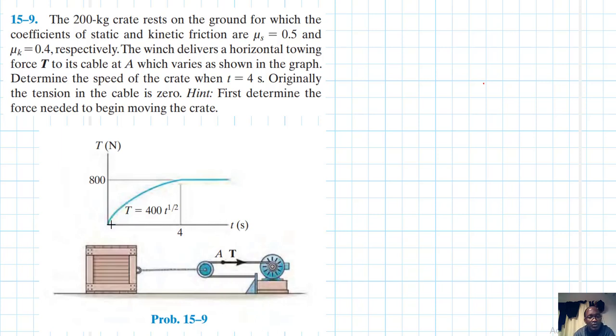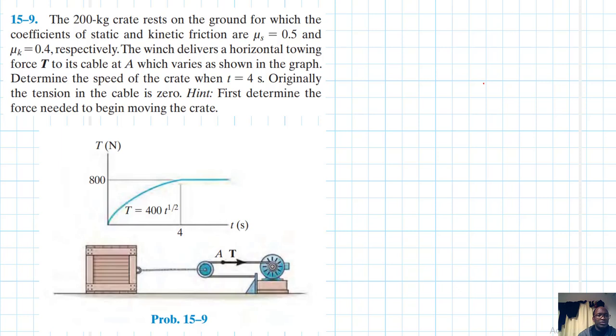So this problem is coming from Engineering Mechanics Dynamics, 13th edition, by R.C. Hibbeler. Of course, we are able to solve this particular problem by using merely equations of motion and kinematic equations. We are also able to solve it by using the principle of work and energy. And we are also able to solve it by using linear impulse and linear momentum. Since we are in chapter 15, we are using linear momentum and linear impulse.